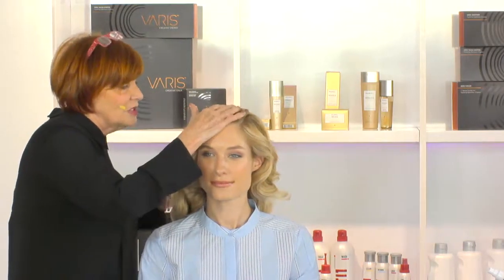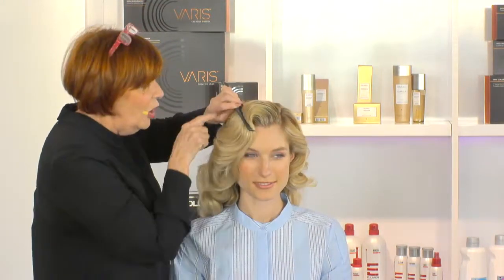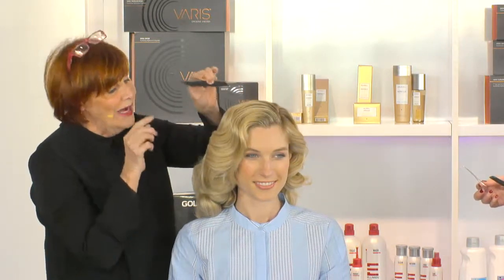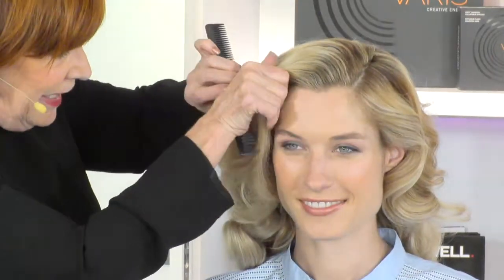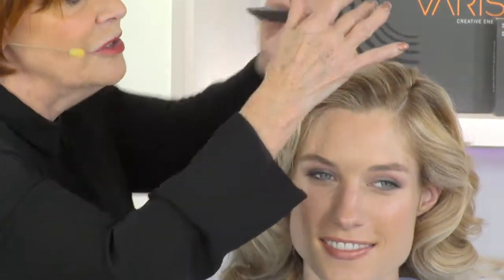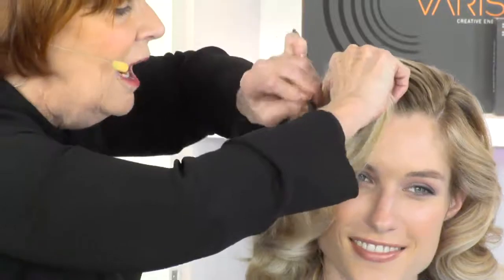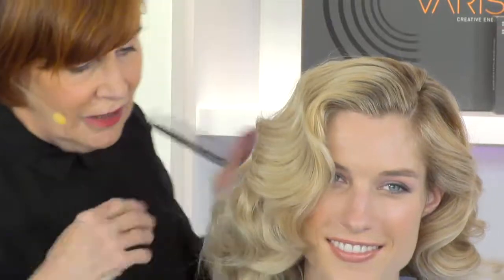So I'll come back through with a wide tooth comb. I'm not going to actually position the waves too much, but I do like to comb that section when I do the dry pin set with a wide tooth comb. I feel that when I do that, I get the hair to shift better. By shifting the hair better, it means the teeth are actually digging from the outer surface into the roots. Whereas if I used a shallow tooth comb or a narrower tooth comb, I wouldn't be able to dig right through. And then when I push my wave movement in, I wouldn't be able to shift it exactly where I wanted it to go. So you can see there, look at that, absolutely stunning.